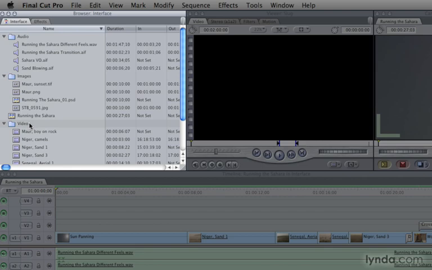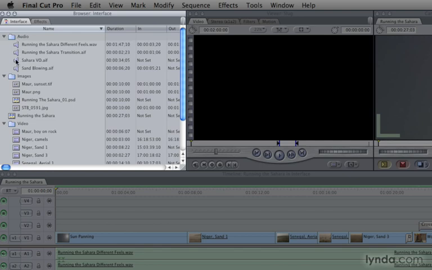So in our video bin, we see a variety of clips, and the icon next to them looks like a 35mm film strip. If we move up to the top bin, labeled audio, we see a different icon. This icon looks like a speaker. But note that if you look at the names or the end of the names on each of these files, you see both WAV and AIF. Final Cut Pro can use a variety of audio formats. In this case, we have a WAV file and an AIF file.